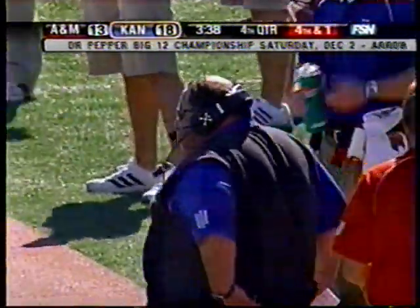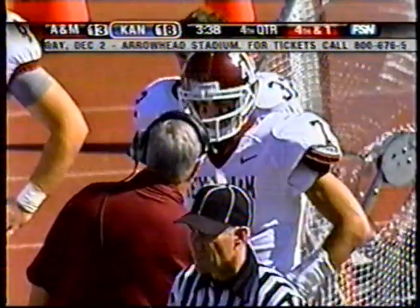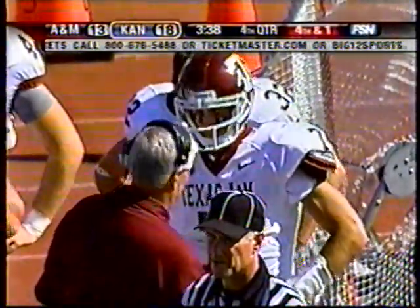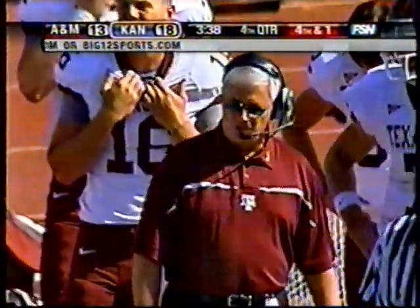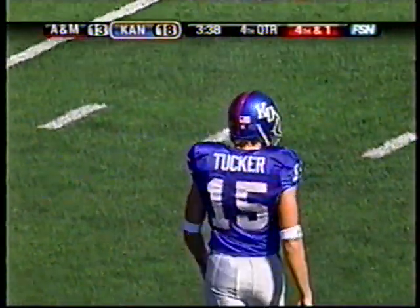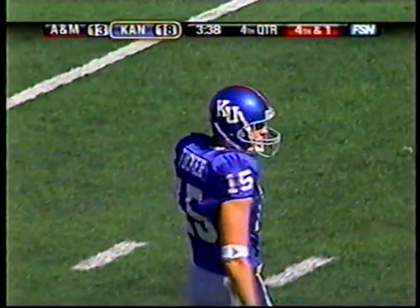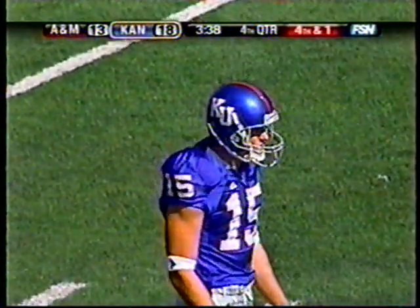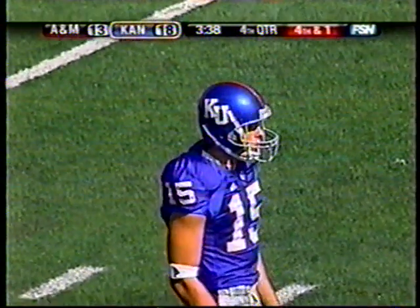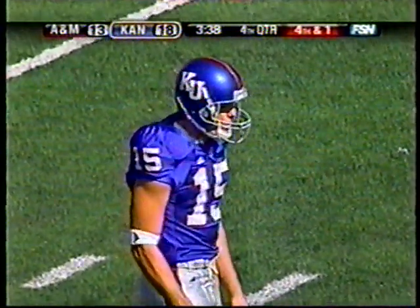A&M going to come after Tucker. He shanked one last time for 16 yards. You can set your return up — Schrader back there going to field the punt return, he's a speedy guy, can get some yardage. But also you've seen this punter has kind of an up-and-down afternoon with Tucker. He's punted very well inside the 50, but when he's trying to leg one out, he hasn't got a hold of one yet today.